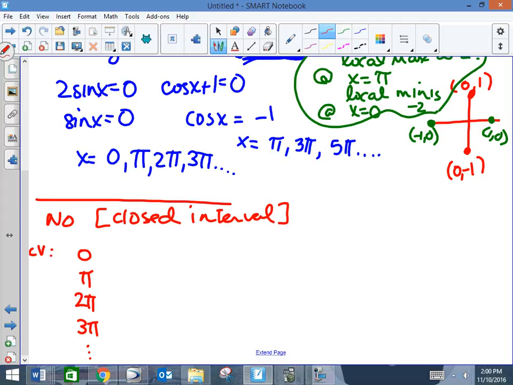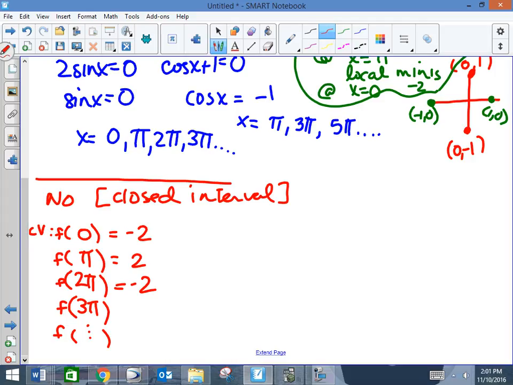Okay, f of 0, f of pi, f of 2 pi, f of 3 pi, there'll be some pattern here probably if you can state this. All right, so f of 0 we already did, it seems like. It was -2, right? F of pi was 2. F of 2 pi would be at the same value as f of 0. 3 pi would be, okay, so on and so forth.